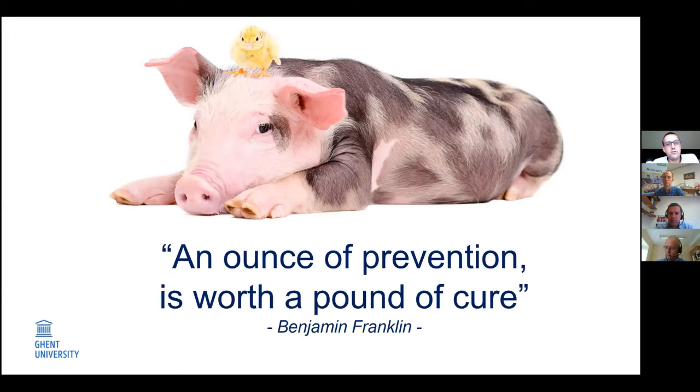Yeah, washing of sows is a good idea. The only point of attention here is that you have to look carefully at where you do that. Sometimes people first move the sows to the farrowing crates and then wash them in the farrowing crates, and that's not a good idea. If you first clean and disinfect your farrowing crates, then you bring in dirty animals, you wash the animals, but you have recontaminated your environment. So ideally you do cleaning and disinfection of your farrowing units, and in between moving the sows from the gestation stable towards the farrowing units, you should wash them in a separate area, so that they can come in clean into the farrowing crates. Okay, very good.